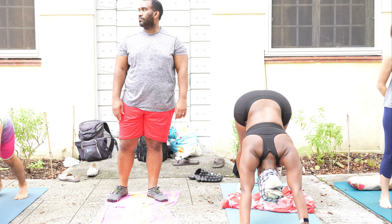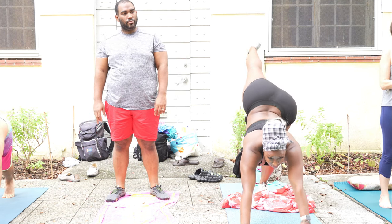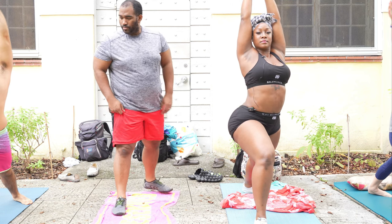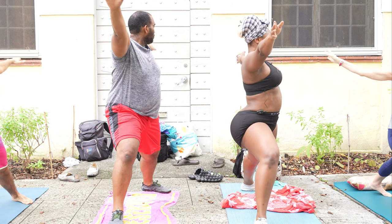All right, right leg floats up, three-legged down dog. Look forward, step the right foot forward into your warrior one. Rise up, inhale. Exhale, you'll open it up, warrior two. Wide through the chest, long through the arms.